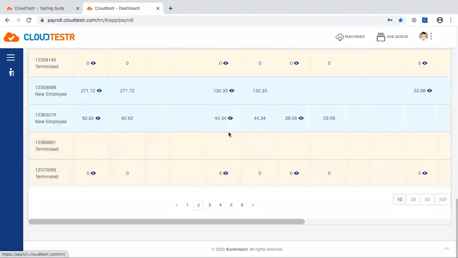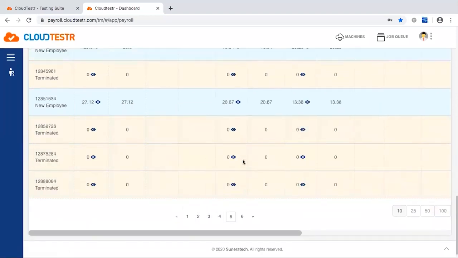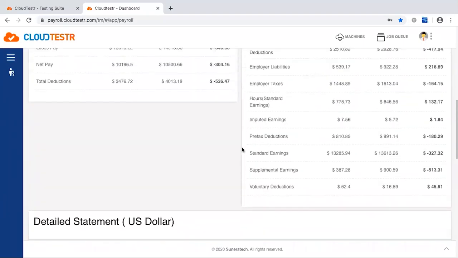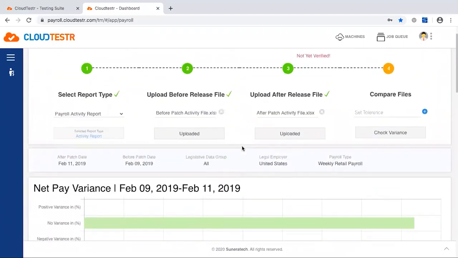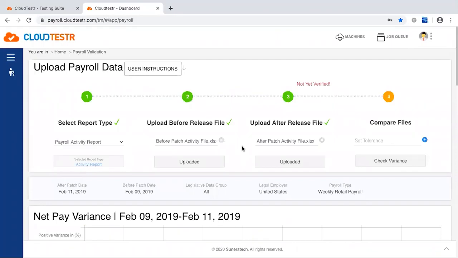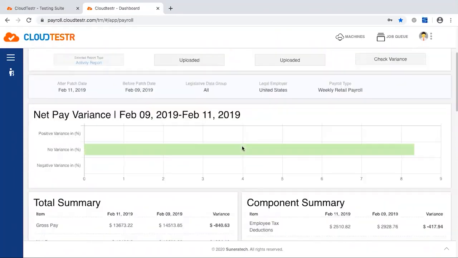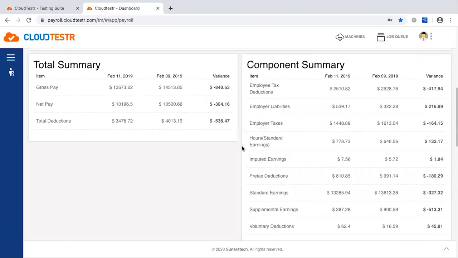So this gives you a good view of what is being run. You can also get emails of these reports as soon as the files are processed, right? So you don't have to sit and wait for the processing to happen. You should be able to get an email notification as soon as the files are done with the comparison Excel that has all the details for you, right? So this helps quite a bit in giving you peace of mind that not just that you've tested functionally, but you're also validating the data and identifying any issues with a click of a button, right?